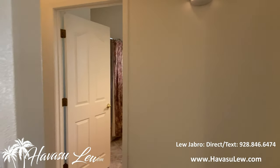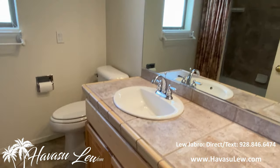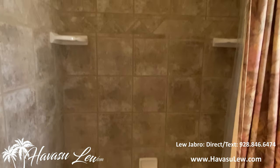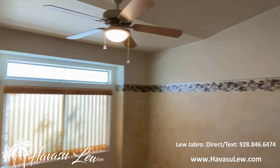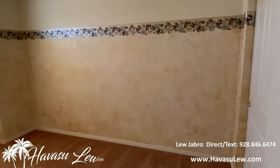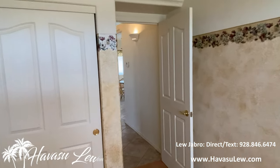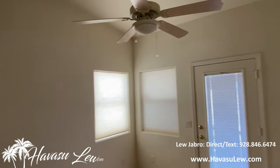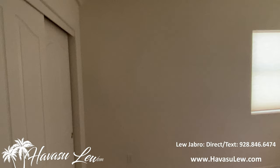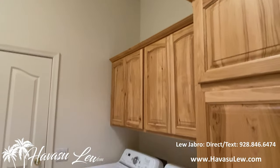You have your other two bedrooms and guest bath on the other side of the house. Bedroom number two is at the front of the house — just your typical Havasu setup. Bedroom number three is at the rear of the house with a little door out to the backyard pool area. You have your indoor laundry — it's a pretty big space and has a skylight.